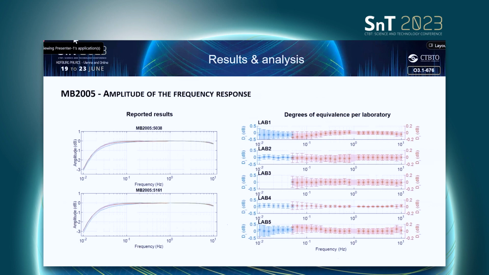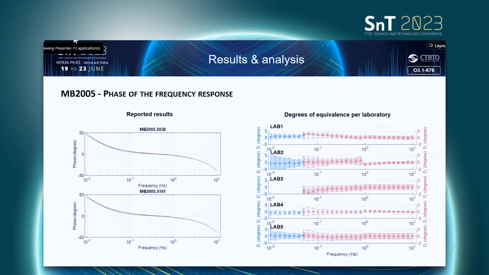As you can see here, we have situations of successful performance for all the laboratories at all frequencies. Maybe there are some situations of warning regarding the claimed measurement uncertainties for lab 4 at the lower frequencies, and maybe also for lab 2 at lower frequencies. So this is an interesting result.